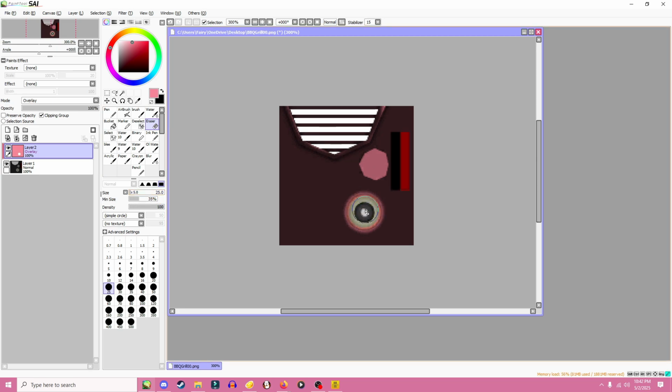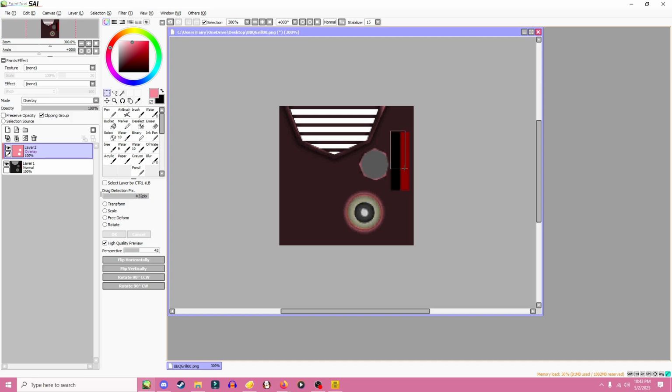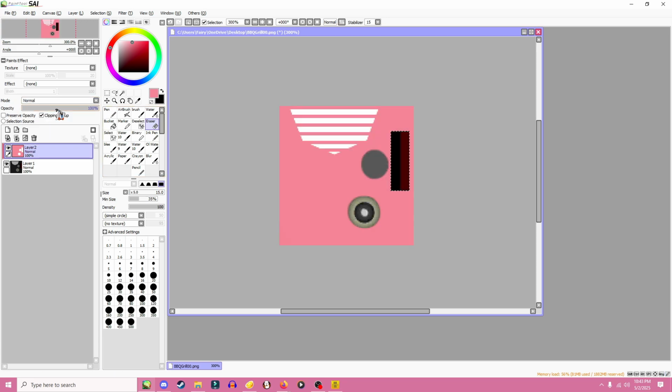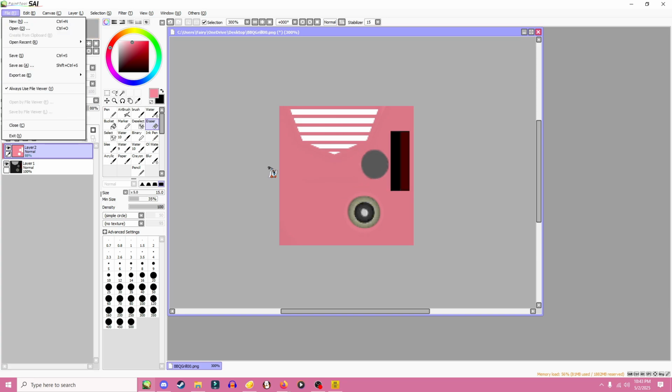So let me just put the handle back to normal. And you can go as detailed as you want with this. It's really up to you. And then I want to get these two strips to be the right normal color as well. And then my normal. Now I can have a pink grill. Alright, and that's as easy as it is, and obviously you can add more to this if you want to go more in depth. It's completely up to you.